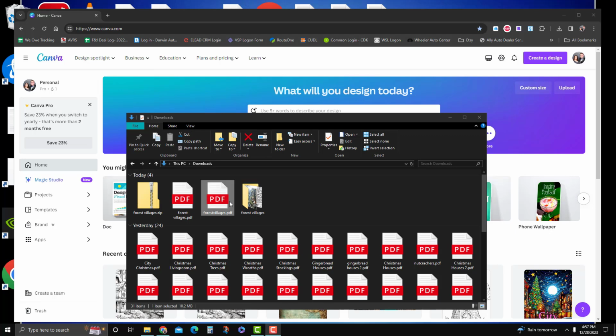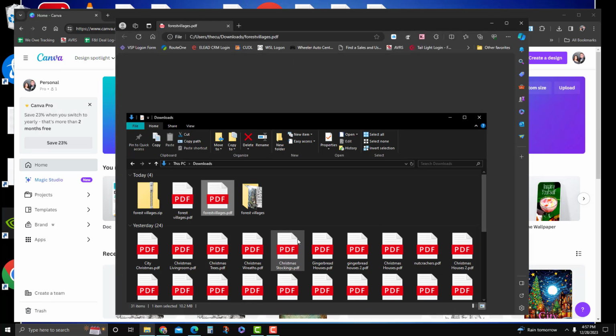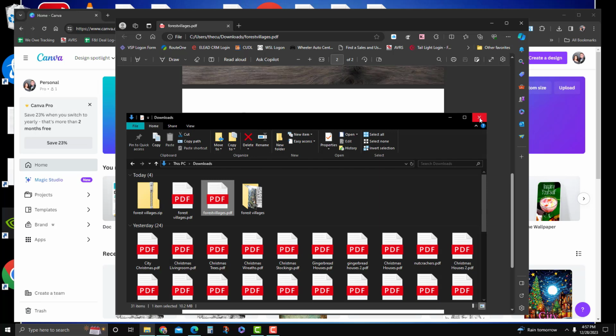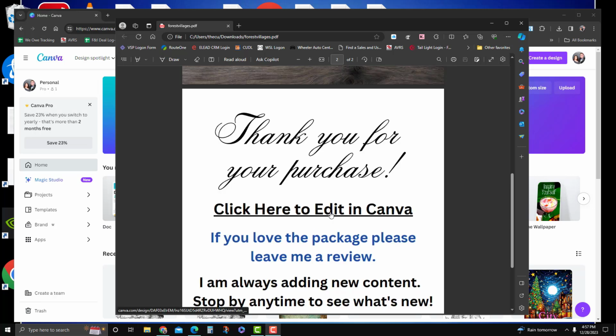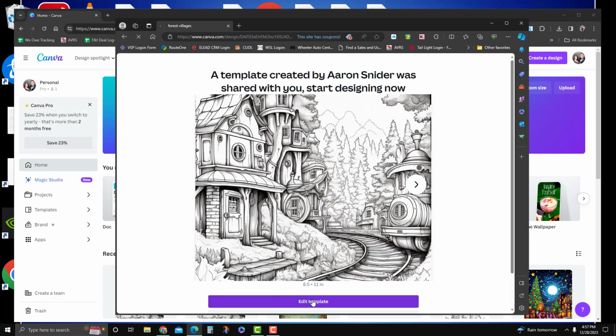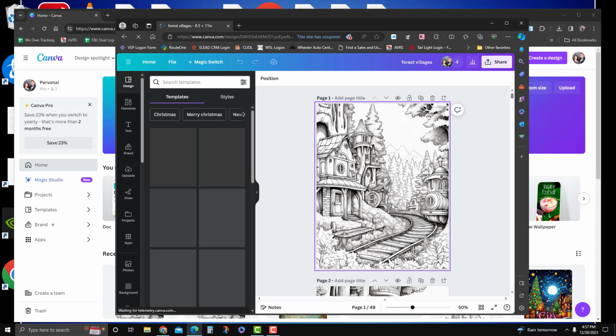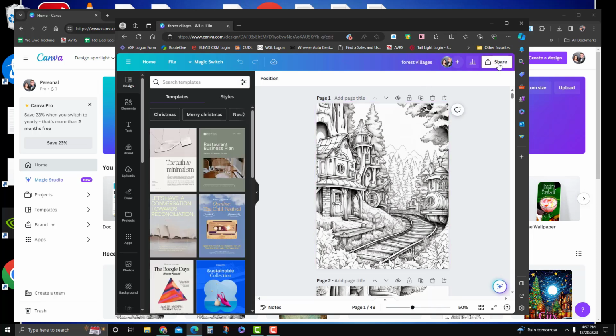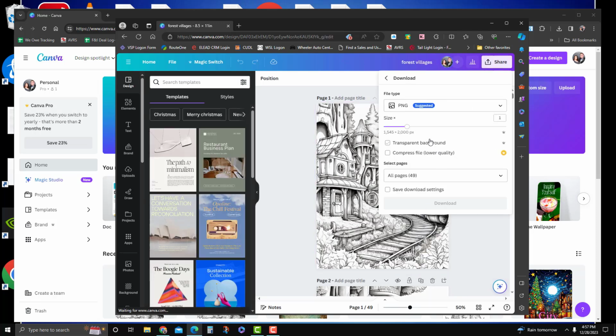If we're going to go from what you've received from me so far, we're going to open up one of our PDFs, and we're going to click here to edit in Canva, edit template. Now what you're going to want to do is download this whole package.